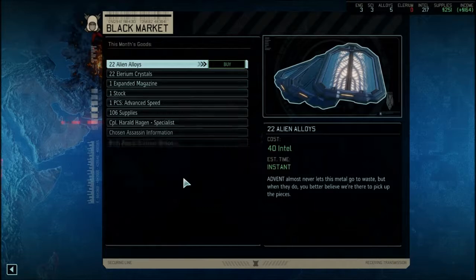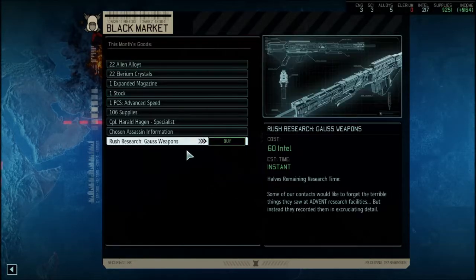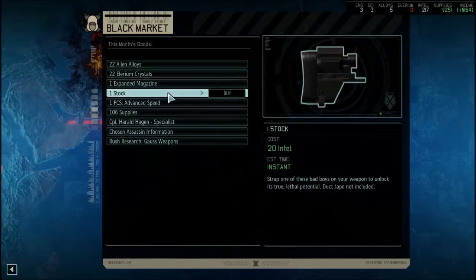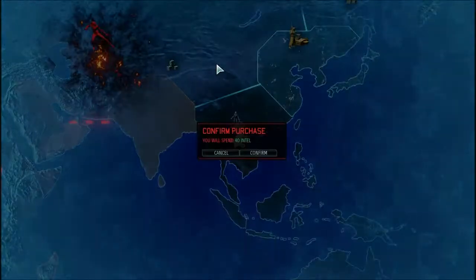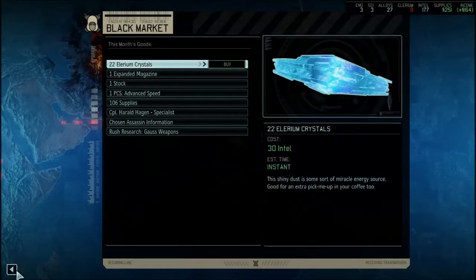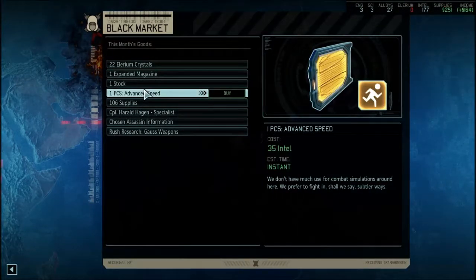I'm gonna check the black market first. I'm only gonna go until the next mission prompt, I believe, just because we are starting to run out of time. Market is open. They have alien alloys at the cost of 40 intel. I think we're probably gonna have to take that. Other than that, though, yeah, we'll just buy the alien alloys for 40 intel. Thank you. Then, actually, what is that advanced speed?